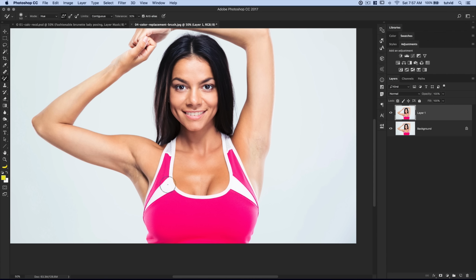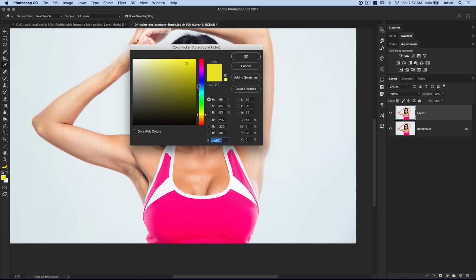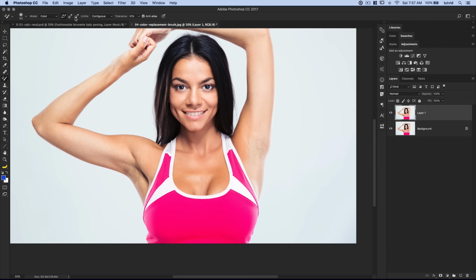So this is a very bright pink she's got. If I start painting over it, we're going to get the same level of yellow, just swapped in on top of it without really doing much of anything. It kind of looks a little mustardy, kind of looks a little nasty if you ask me. I don't really like it. Color should be a little bit more vibrant and intense. It's not, because once more, we're working with yellow. Let's change this to something more interesting. Let's go with an orange maybe, or you know what, let's go blue. We're going to go blue. I know it's close to pink, but we're going blue.